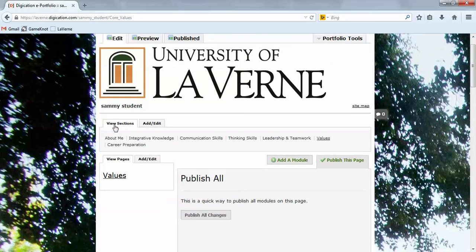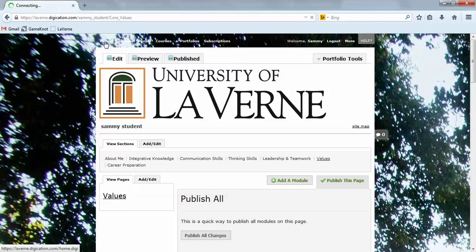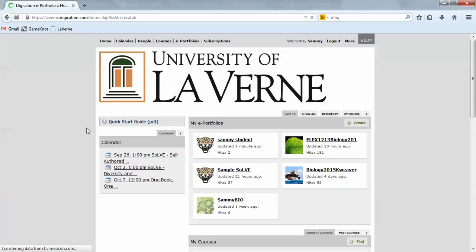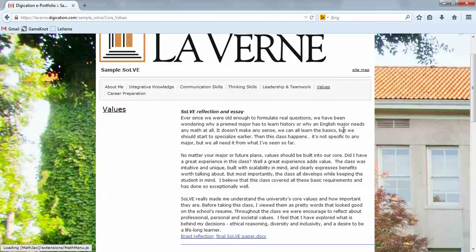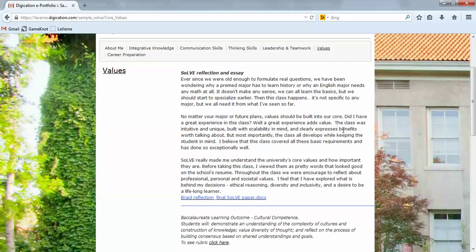Now, as far as a sample, I am going to show you what the two assignments could look like. So under the Values tab, I have here an actual sample of a reflection that was written by a student on the braid reflection assignment.